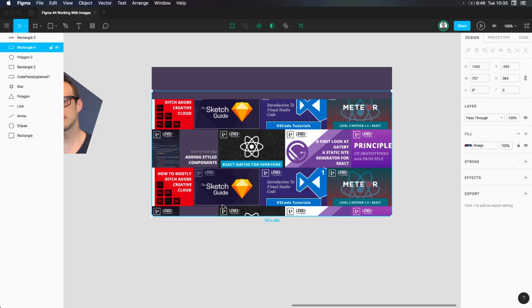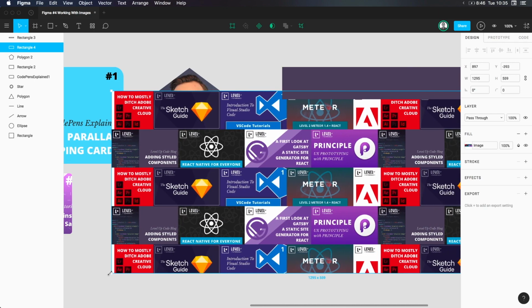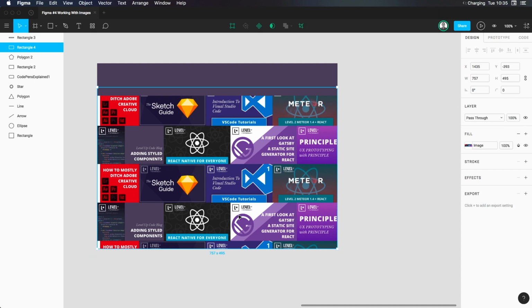Now I'd also probably throw an inner shadow on this, a box shadow on our header, and obviously you would see a little bit more. But now that we have this set as a tiling fill, you can adjust this as you see fit. And you'll see one of the reasons why Figma is so powerful once we get into components and constraints. This kind of technique is going to come in very handy. So as you can see, working with images in Figma is really super easy. They give you a lot of tools and really take away some of the guesswork as to how this functions, because it functions the same way vectors do.